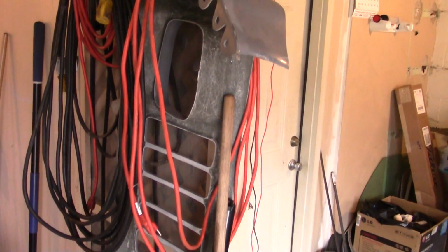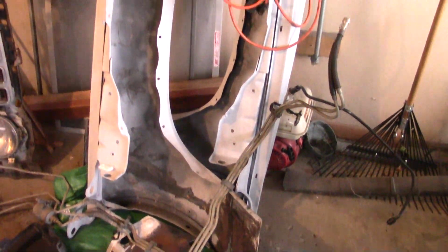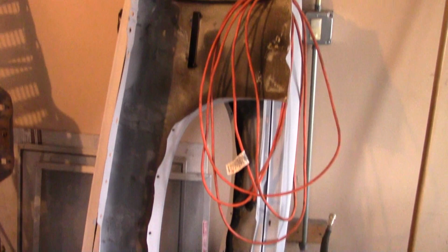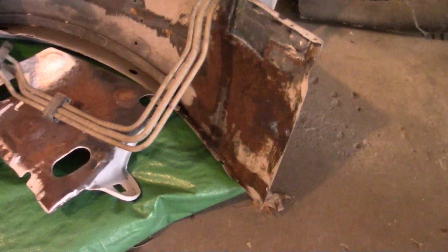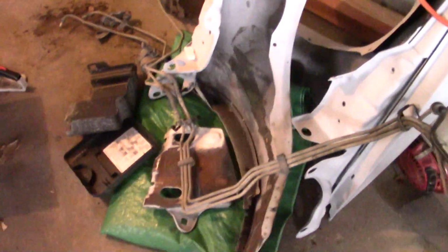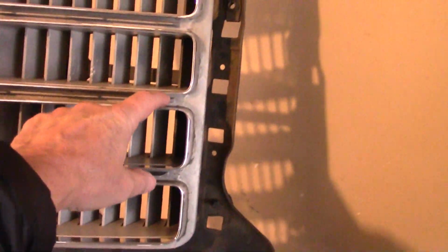Here's the nose piece. It's basically ready. It's primered on the other side, but it's holding my extension cords right now. And here are my fenders. I basically haven't touched them since I cut off the bracing to get behind this fender so I could put that patch in. But really I'm all set to go with welding that back in and primering it and putting some paint on it and having to put some Bondo on the front side. But yeah, all these little things are ready to go. I'll have to grind these things out of here so they'll fit underneath the new grill.